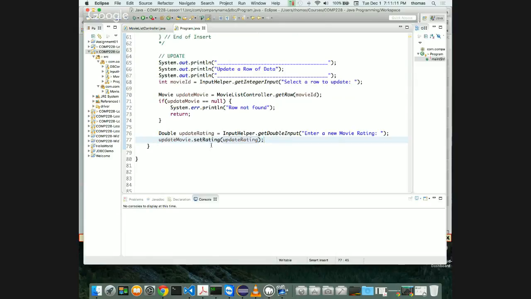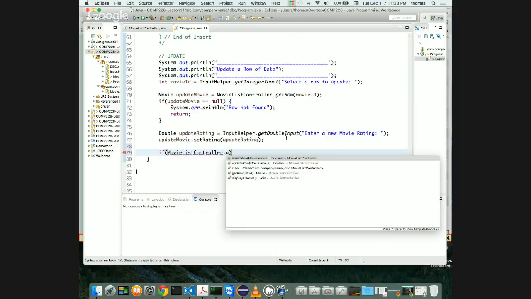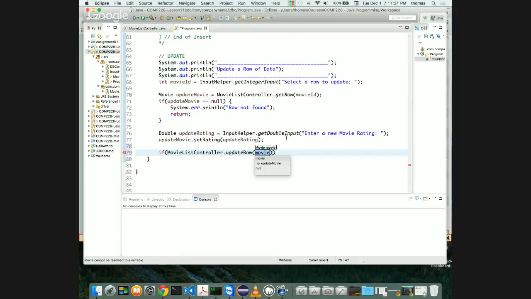So we update movie, and once we do that, this is where we're going to have our challenge, right? We're going to say, well, if movie list controller, if my movie list controller update is true, where we send in the update movie, right?